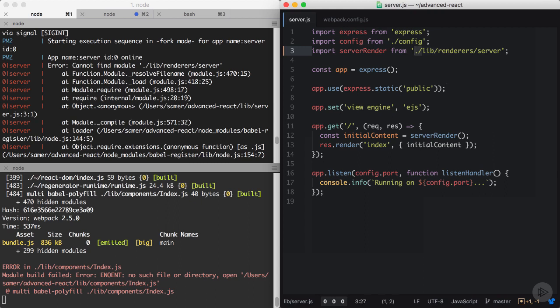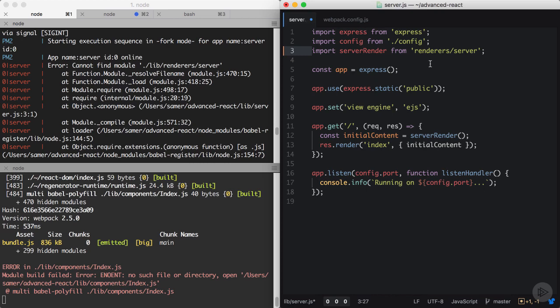I think it's better if we can do something like start from lib. Or better actually, start from renderers, because all of our code is under the lib directory. Now, when you're requiring a file from the same level, like we're requiring config here, I think relative require in that case is okay. It's a good signal that the file is on the same level. But when we start requiring files from a different level, like going up 1 or 2 levels and then going down another level, this relative require becomes confusing. I think in that case, an absolute require is much cleaner. And there's actually a really easy way to do that in Node.